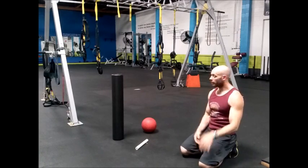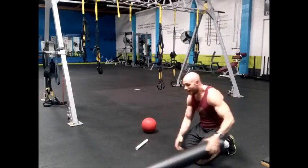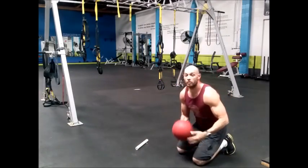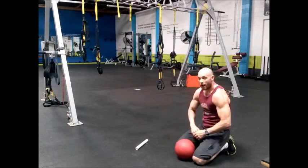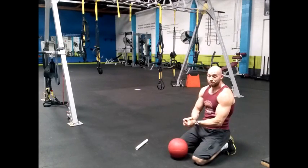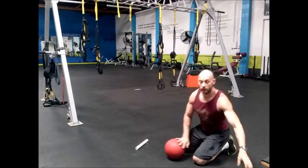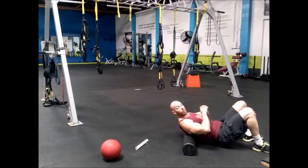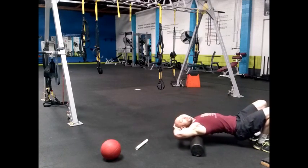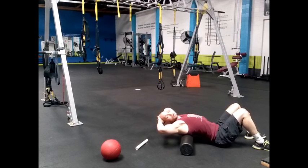All right, let's look at going to the upper back as well. Again, like we said, we're rounded over, we're rounded forward. In some of my other videos, I talk a lot about rolling, getting in through the shoulder and pec major, pec minor to release that rounding forward tension, right? We want to release that. I would recommend that you do that almost first, before going to roll the back. But on that T-spine, and again, I have another video where I go through this, but covering it again, we're looking at staying from mid-back and up. Let your body bend over that roller, like a rocker over that roller.